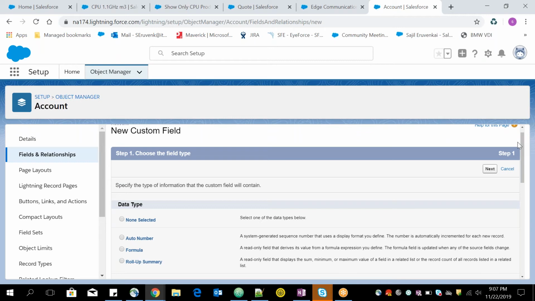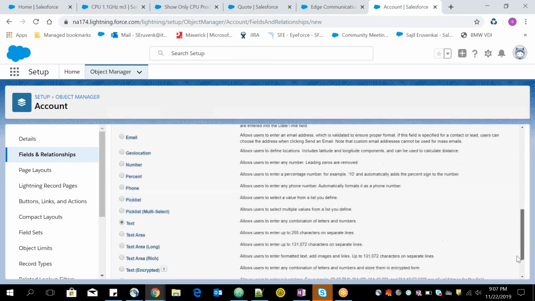But if I select a different account with no restrictions, allowed to sell all the products, then when he creates a quote, he will see all the products. That is the requirement. Clear? Let's quickly try that out.